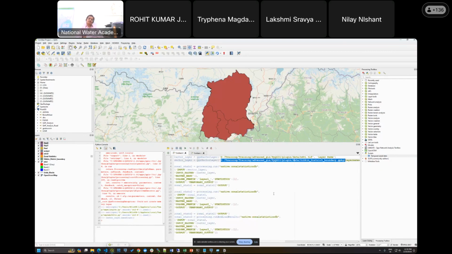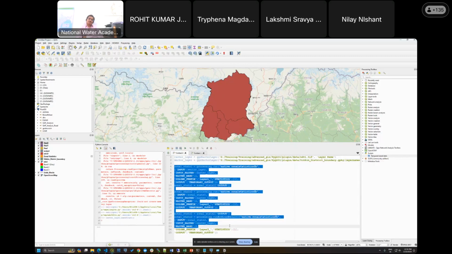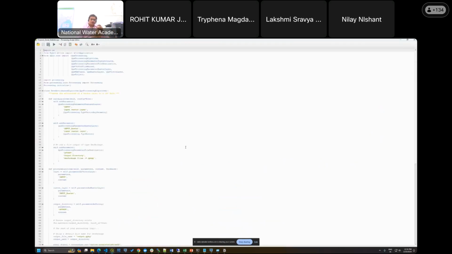Now, if you want to make this variable, that is where you need to take this core algorithm and put it in the processing algorithms as scripts. Therein we created a script, and I'll edit the script again and show it to you.